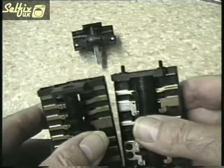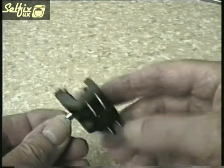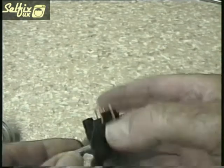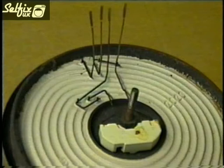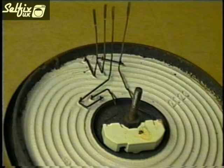Once again you can see the locating pins on the rear of the switch that hold the piggyback thermostat. If you have given the correct information to the supplier you should receive the right switch, but check it anyway because some switches look the same but are slightly different. Here we have the underside of the hot plate with the cover removed, so you can see the different element connections the switch operates. By making contact with different terminals it is possible to alter the heat output. The switches don't have any thermostatic control over the hot plate; it is controlled by the thermostat in the centre.